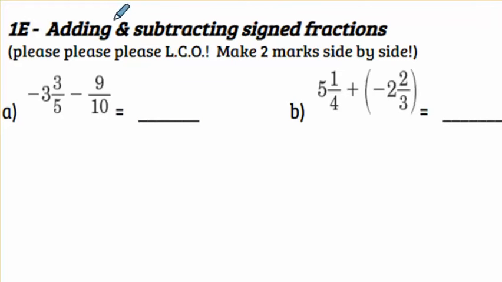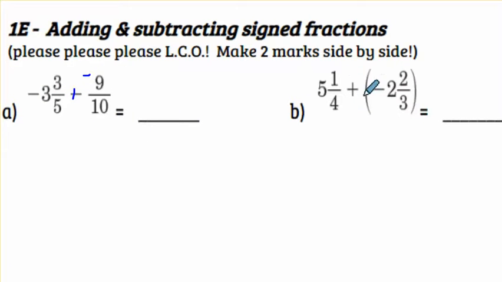Okay, for 1E, we're adding and subtracting signed fractions. So it says to please, please, please leave change opposite, which means make two arcs side by side. So we look in A and we ask ourselves, do we need to leave change opposite? And the answer is, of course, yes. This is a minus. So we're going to leave change opposite.